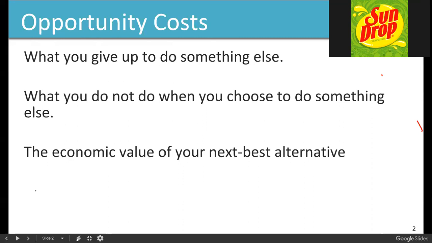What is she giving up? What would you be doing if you weren't here? Well, y'all, she doesn't have friends. She doesn't have family. She doesn't have hobbies. She doesn't have interests. So all she would be doing if she wasn't here would be sleeping. So all she is giving up is sleep to take this class. It's costing her nothing but a little bit of sleep to be here, whereas for Luke, it's costing him $1,000 to be here. Different calculus there. How seriously is she going to take this class? Maybe she will, maybe she won't, because she's just whatever. But for him, it's $1,000. He needs to take it seriously.